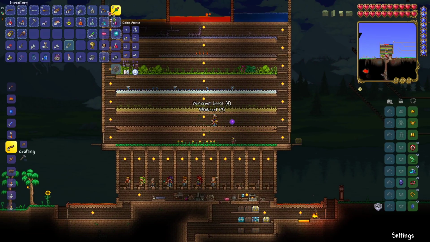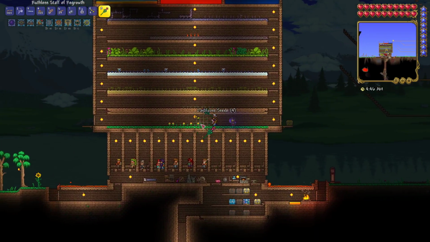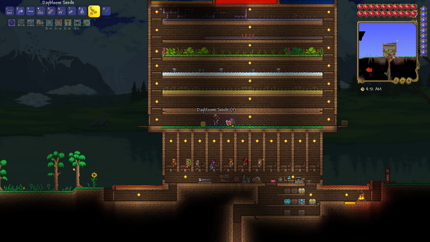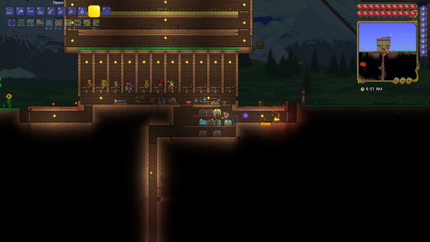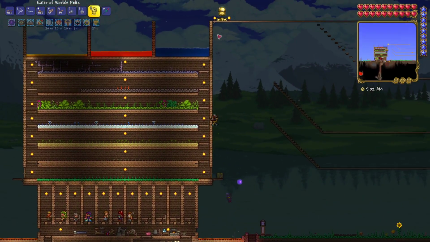And it really wouldn't hurt to plant some more day bloom as well while we're at it. So let's get some day bloom, and we'll replant a bunch of that. Now let's see what's in our treasure bag. Okay. Oh, so we got the trophy. So let's go put that at our house.